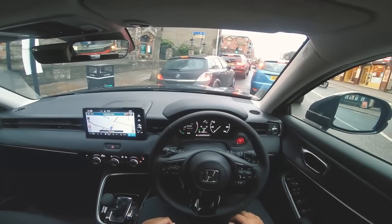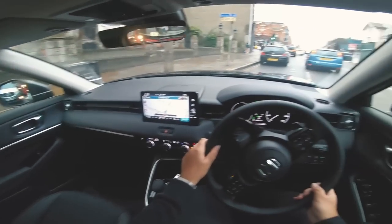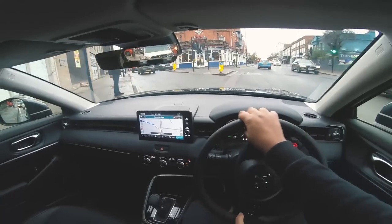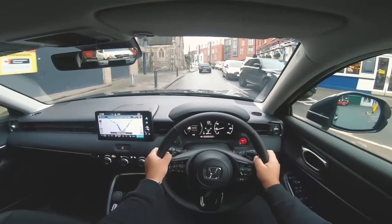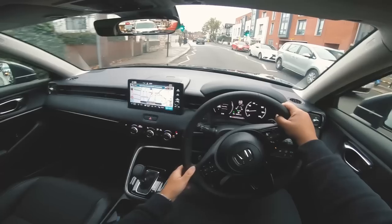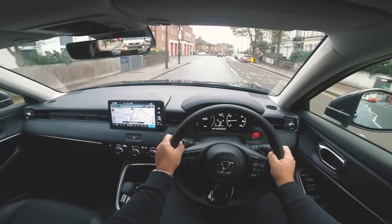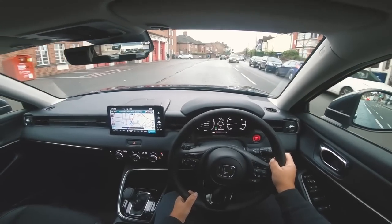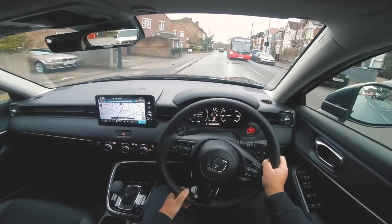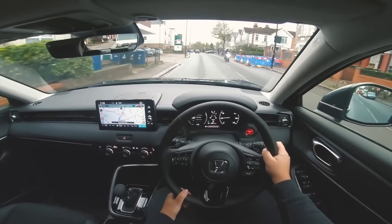Obviously it has voice recognition as well, and all the other different controls up on the steering wheel for you. This van gets very close to me. Go ahead and flick it into normal mode there. And you can feel it straight away, I must say. As soon as you flick it from eco to normal, even sport, the accelerator becomes less heavy, much more responsive, and it's great.